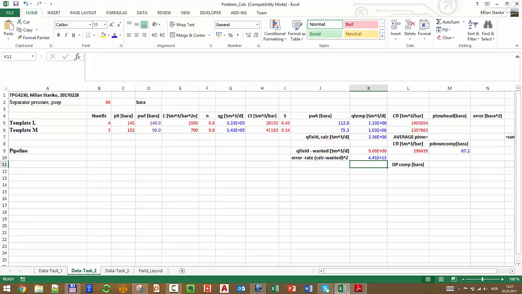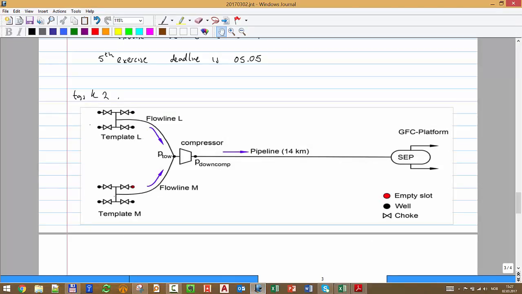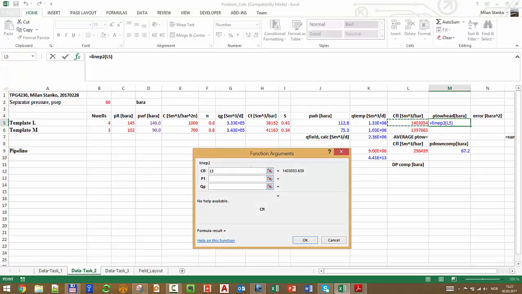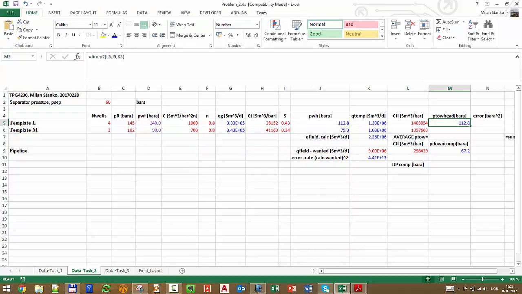Yeah? Now I progress, I have reached the template. Okay, I have reached that point and I have to move one step forward, co-current all the way to the suction of the compressor, the tow head. Here I say line P2, okay. P1 is the pressure at the wellhead and the rate is the rate, be careful, the rate of the template. 75.